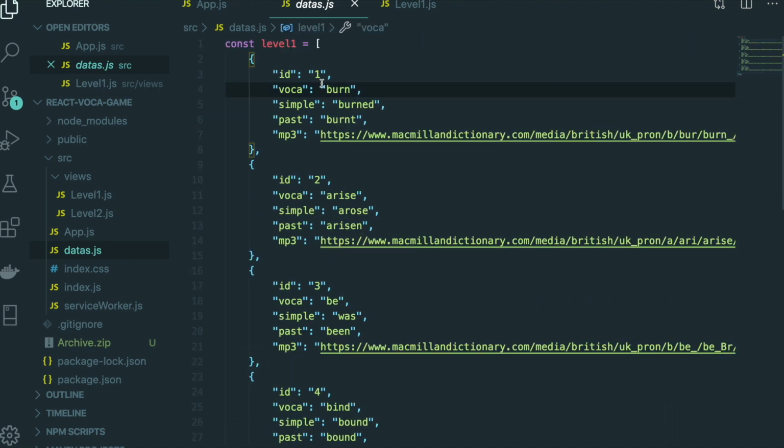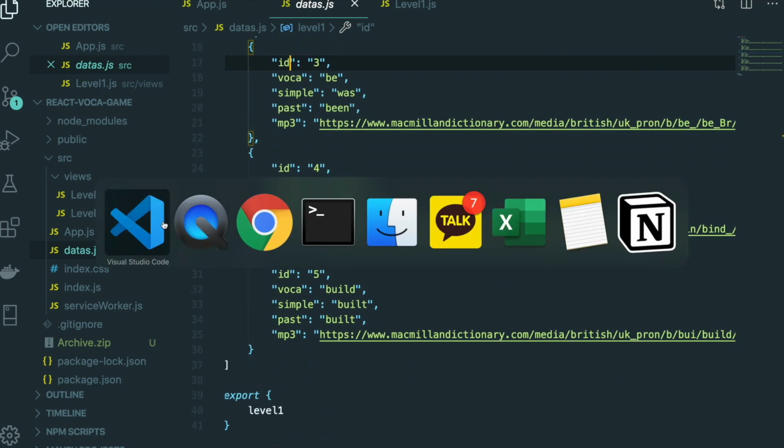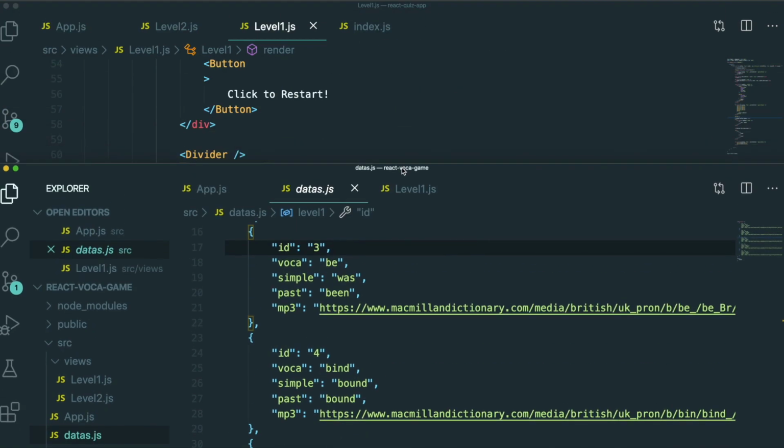Like the first data is the burn word, and then the simple past is burnt, and then the past participle for burn is burnt. And to have the pronunciation for this burn, I also get the link for this word. So I also need this data in our application here.